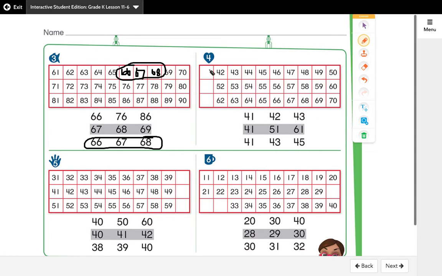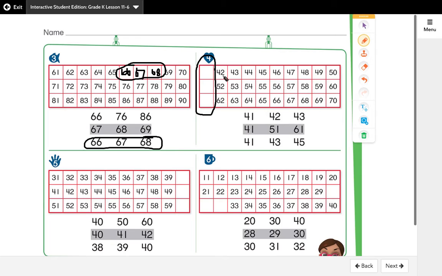Okay, you're going to do the same thing in this problem. Again, we're missing some numbers here. Are we missing these in a row or a column? You can even have them do a circle around them so they realize we drew a circle up and down. That's a column. Okay, now we need to be able to recognize what's missing. So we have something here. We have 42. Well, we need to know what comes before 42. Do we know what comes before 42?